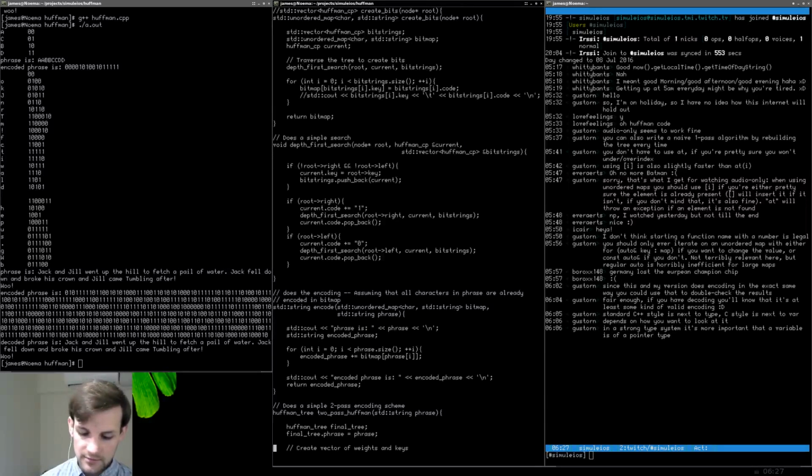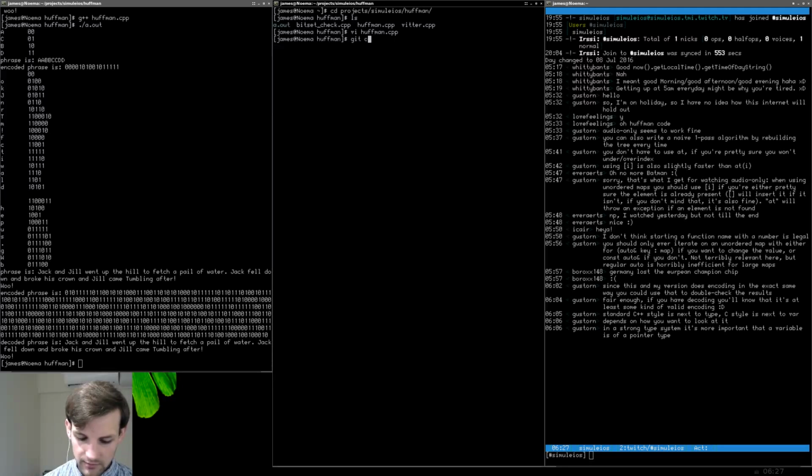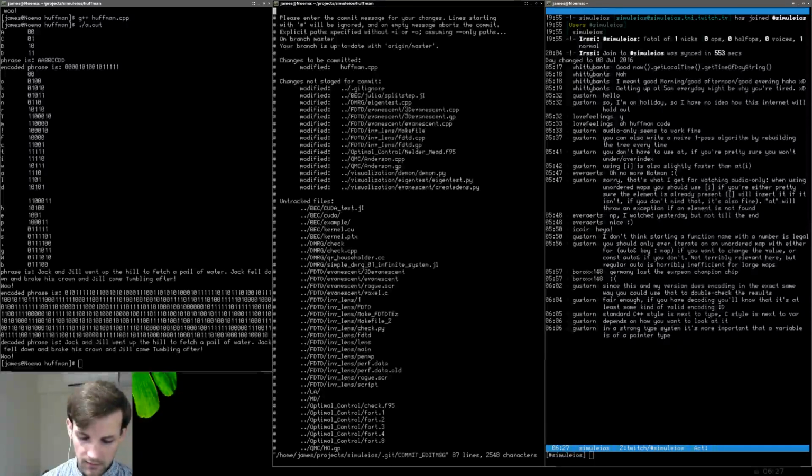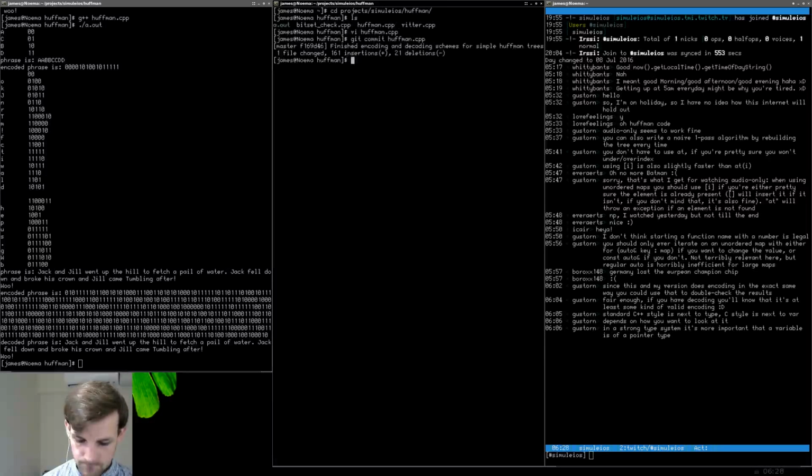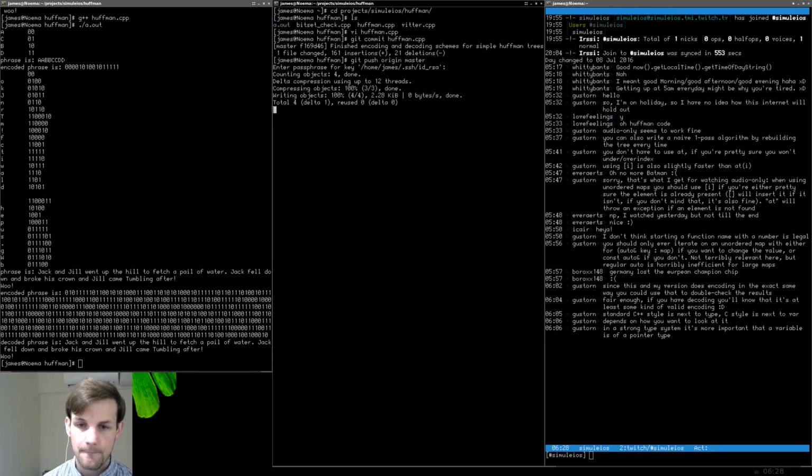So keep that in mind, but let's do git commit huffman.cpp, and we're going to say finished encoding and decoding schemes for simple Huffman trees. Okay, we're going to do git push origin master, and of course the code is available online, and I'll show you where in just a second.